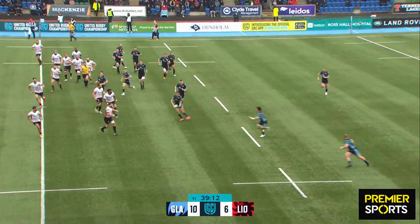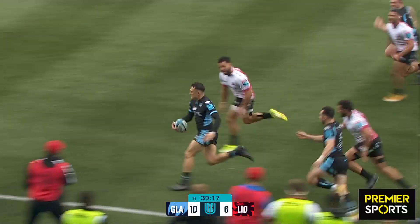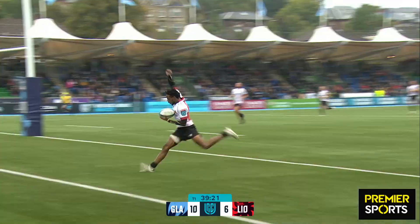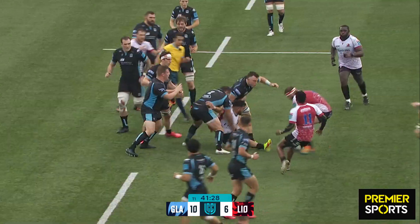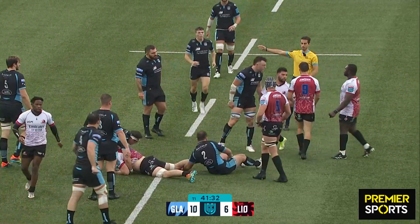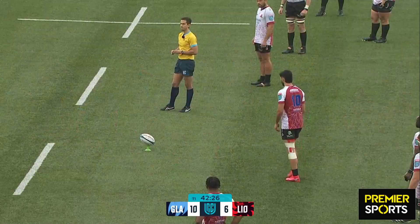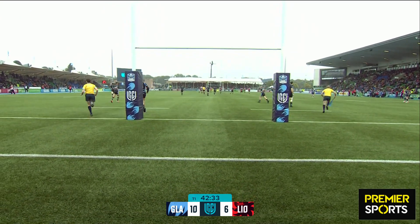Steele by Wilson from the Lions lineout. Drupalotu — first touch for him, gets his hands free. Here's Forbes, puts down the pedal. Chipped and regathered last week. Makswani is back to take that one. Glasgow on the attack — was that one high from Dempsey? Strips it away. Sure that might be one for the TMO. See the ball set up to be launched — no problem, straight through the middle.